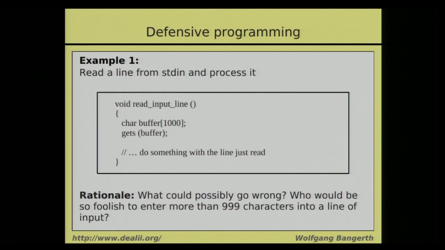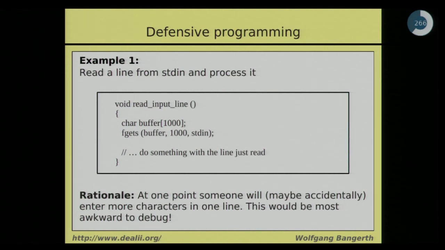more than 1,000 characters. And I should say that this function gets has been long recognized as a problem because it doesn't know anything about the size of the buffer, and it has been deprecated, I think, about 15 years ago. And in the latest incarnation of the C standard in 2011, gets was actually abandoned because it is just a source of continuous trouble. But it illustrates the point that just because you think that nobody is going to be stupid enough to enter more than 1,000 characters does not prevent an error. Somebody eventually will do that.